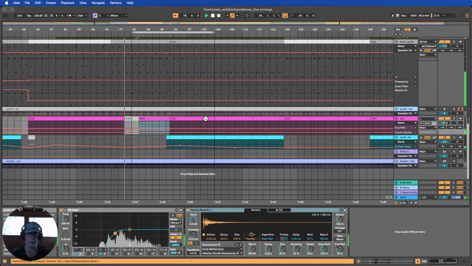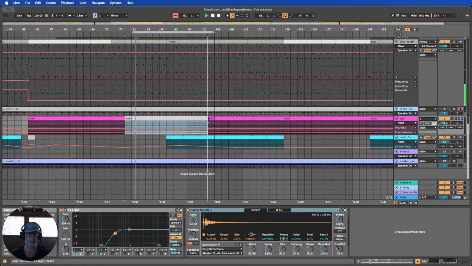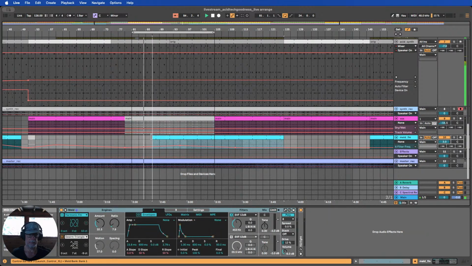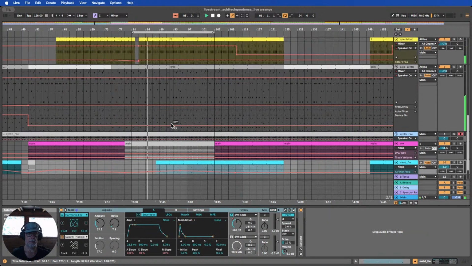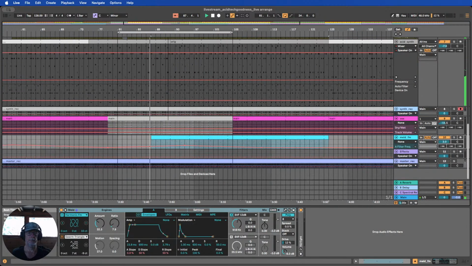So let's say we maybe get the vocal out of here, where it came out, and we keep it out. And the Meld, if it comes in, does it come in a bit earlier or later?